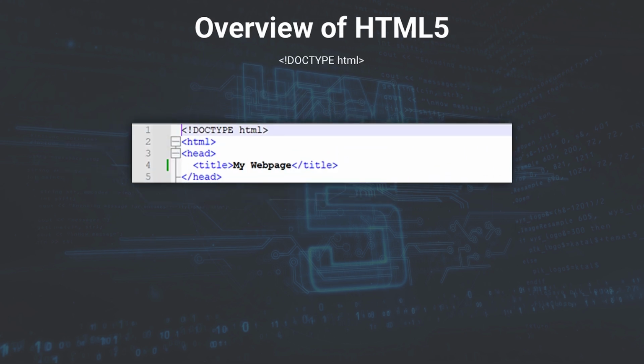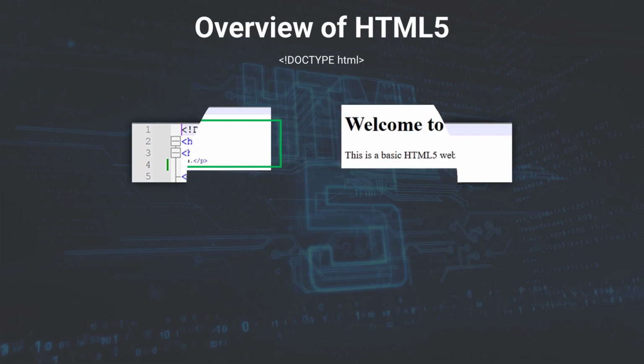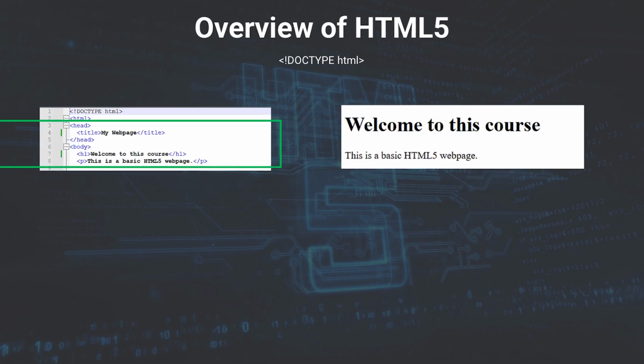To dive in further and take a look at an example of what the HTML5 code would look like, this is a typical example where we start with the doctype HTML declaration. In typical fashion, we start with the HTML tag and then open up a header. Following on from this, we then specify the body of the code.